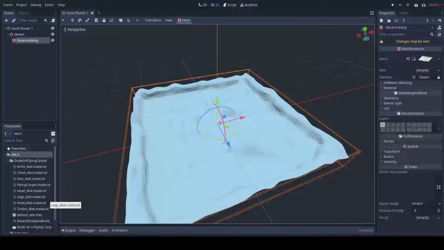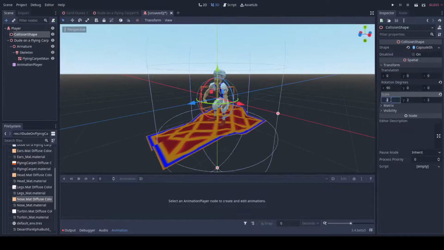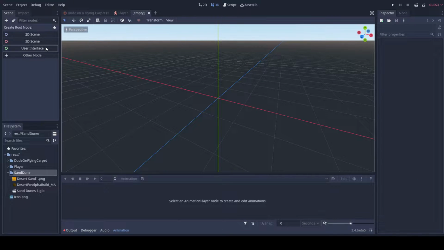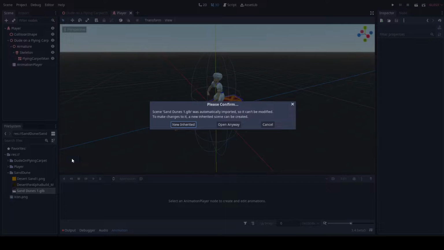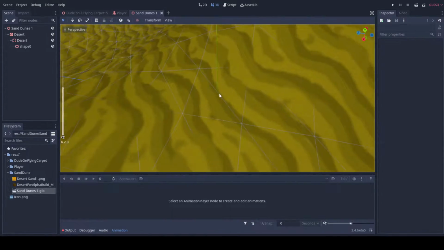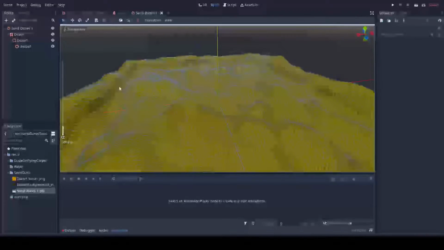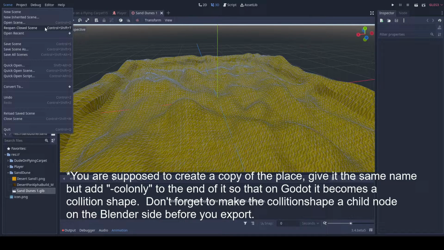So then all I had to do was bring them over to Blender, but I didn't do certain things correct. I really should have hit dash colon only. Okay, I'm recording. I had to re-import it. So let's open this guy up. Should be just fine. Yeah, it's got its collision shape. Okay. The problem was I hit period col only, not dash col only.